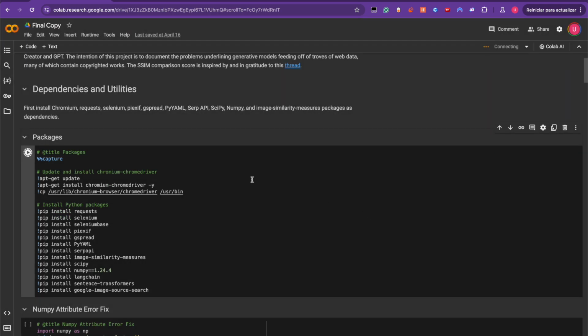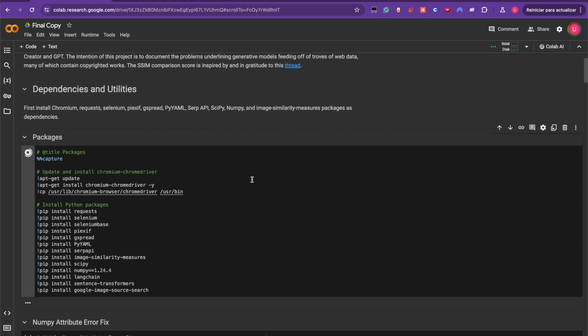What this cell is doing is installing the Chromium Chrome drivers, as well as installing all the Python packages and libraries that we are using in our program.